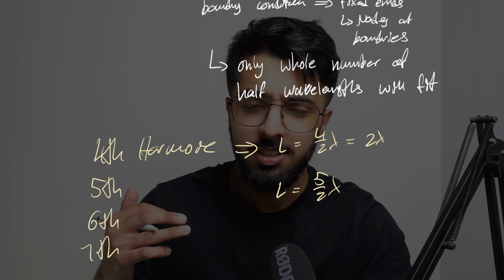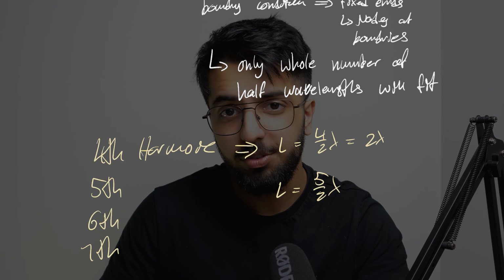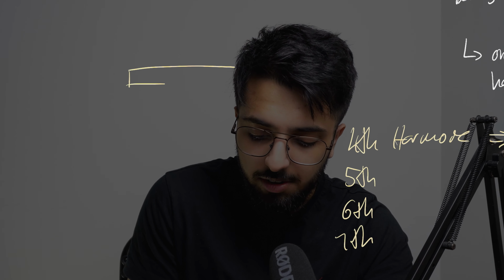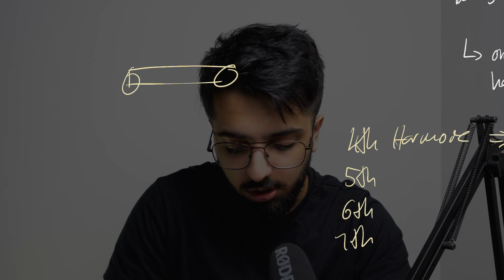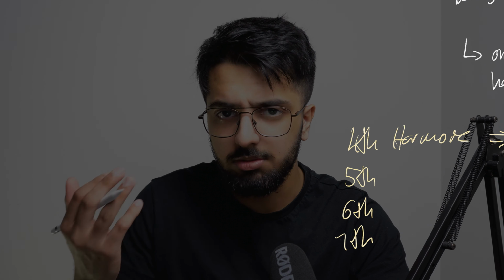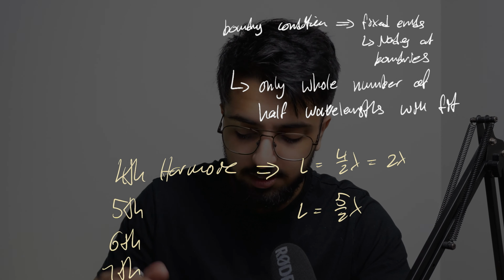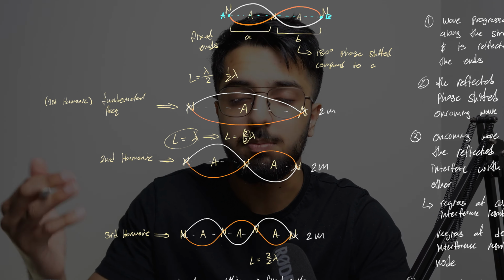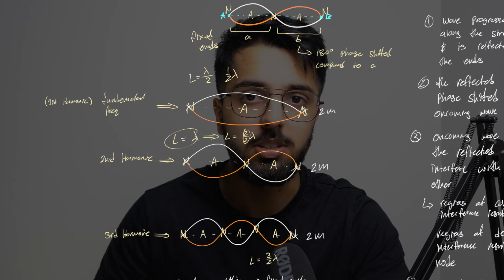In my recollection, we don't ever really go past the 5th harmonic. And usually when we do go past the 5th harmonic, that's when we have a case where we have an open and closed-ended pipe. I'll go into more of that in the next video. All right, so yeah, in the next video, I'll be going on to how this applies to different mediums that standing waves can be formed in, all right?